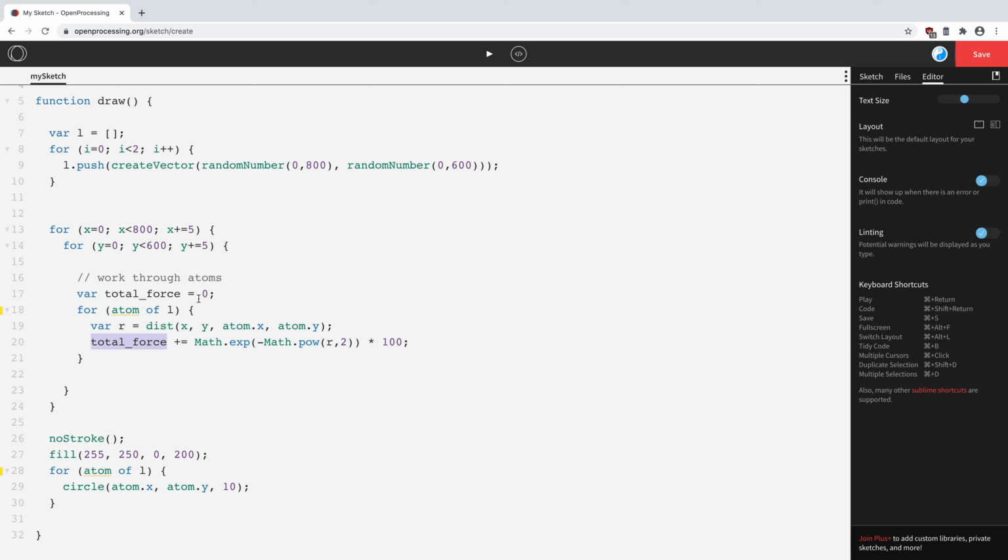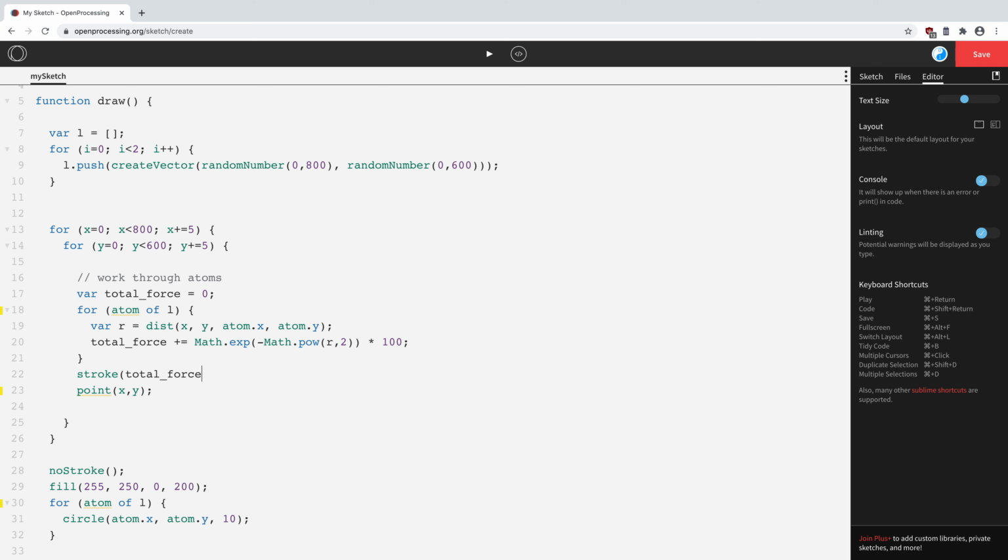So we're adding this scaled estimation of the force to our running total. So as we run through each atom, we sum up how much force we're feeling at that point. And what do we do with that? Well, we do want to plot a point. We want to fill a dot in at x, y, but we need to choose a colour that's derived from that total force. And we could say, let's just plot the total force and see what happens, just as a starting experiment. Let's say 0, 0, just to get started.